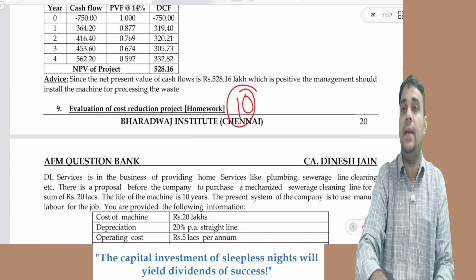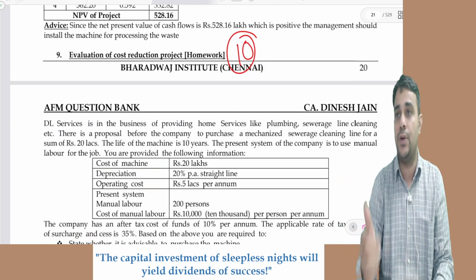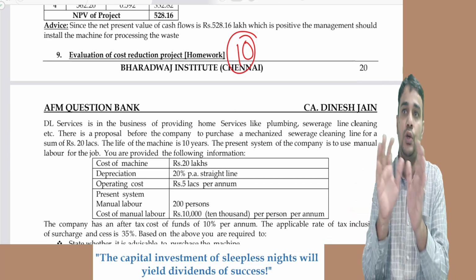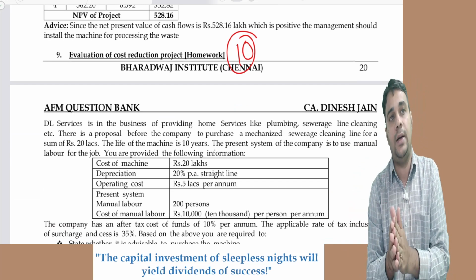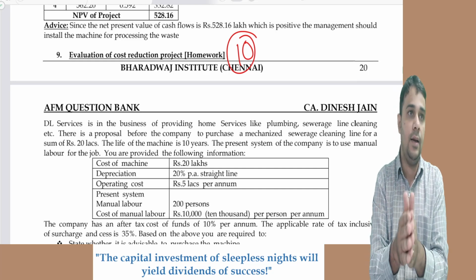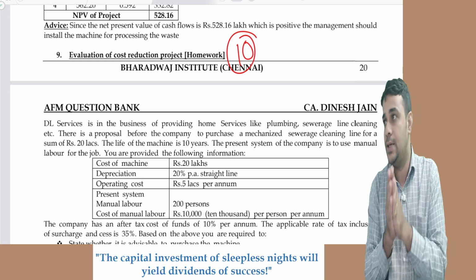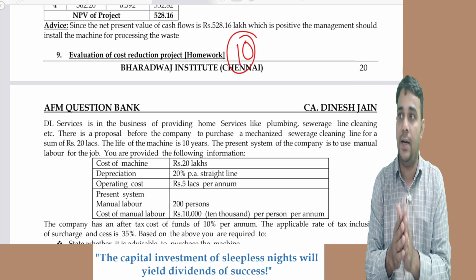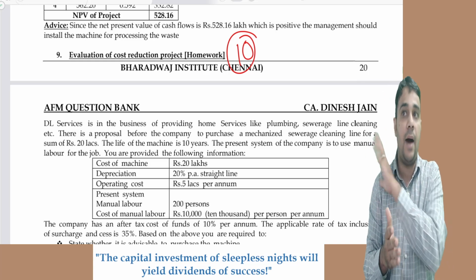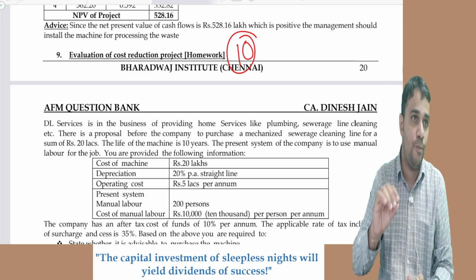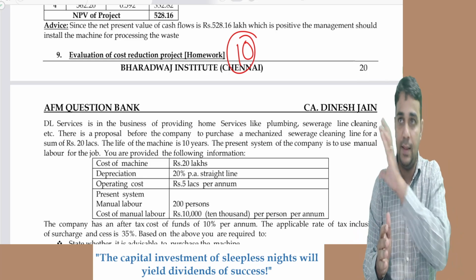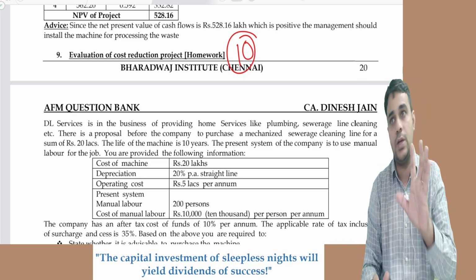For example, as I go to the later questions, you will see numbers changing. This is question 9 in my book, but in the earlier edition it was question 10. If you have the second edition of the material, you can just move to question 10. I'll be saying I move to question 9, but you will be moving to question 10. That mapping I've already shared in the group, and anyway I have marked it here. If you have already marked it in your book, it's okay. Otherwise, you can keep referring to the screen itself. It will be visible what question number it is.